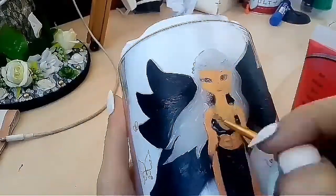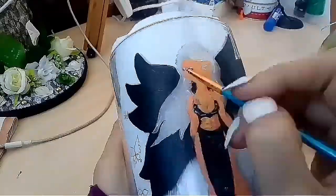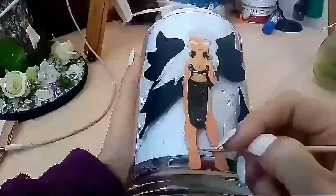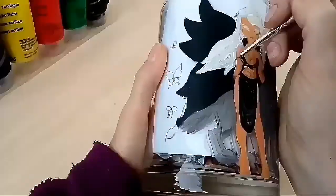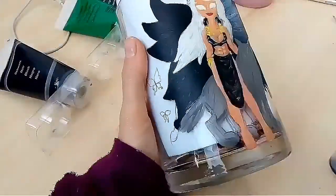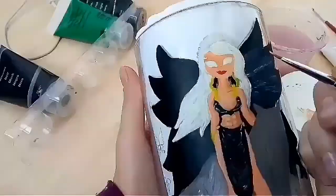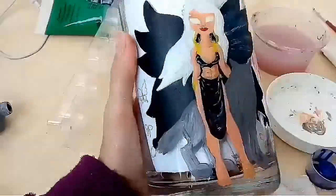The skin tone — as you can notice — has different nuances, and there are also different nuances of purple. That's because I mix my colors by hand; I only have the main colors in the palette: red, white, blue, and the two non-colors, white and black. So that's why there are differences, but I used that to my advantage and played with the skin tone, the shadows, and the highlights.